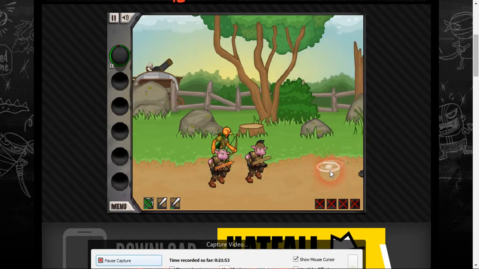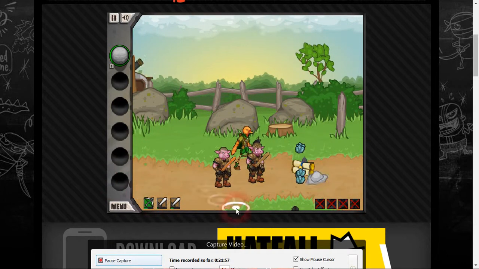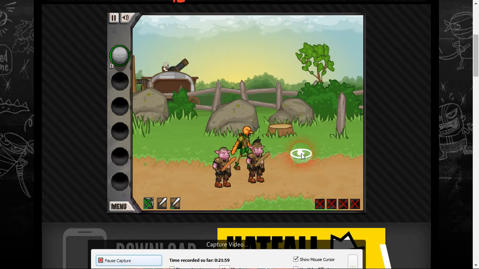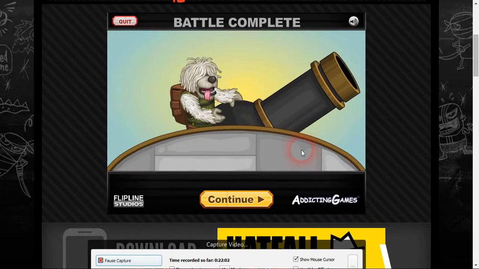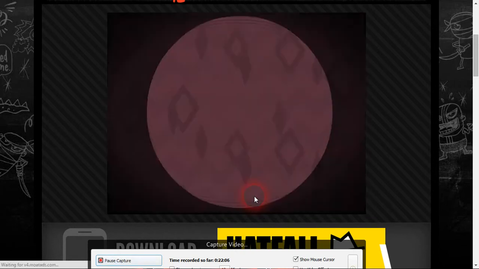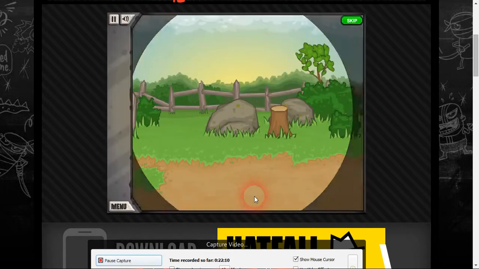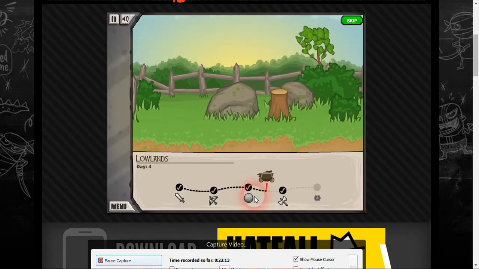So now that we've won, crystal. So that was a good round, I think. We got the double axe. So give me a second, guys. I'll be right there in a second.